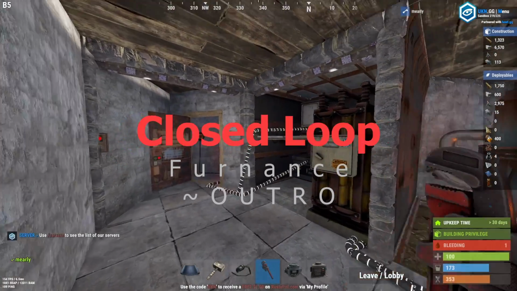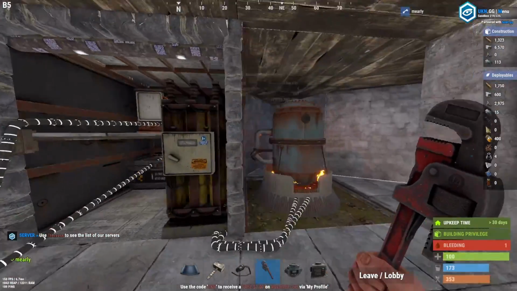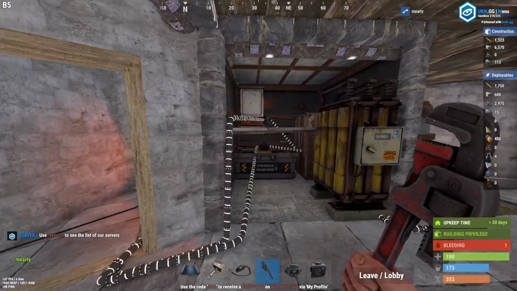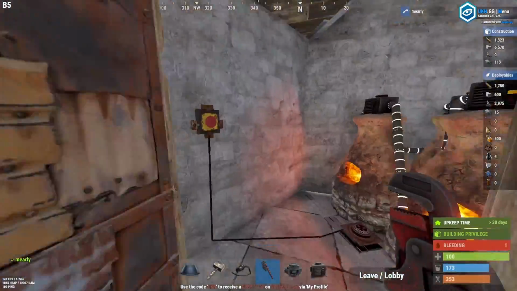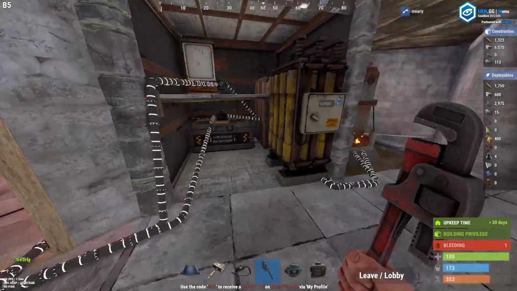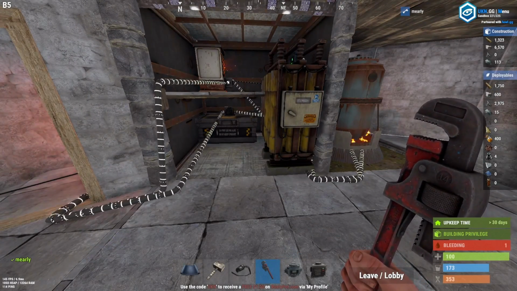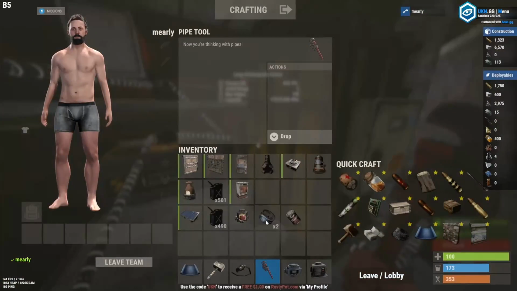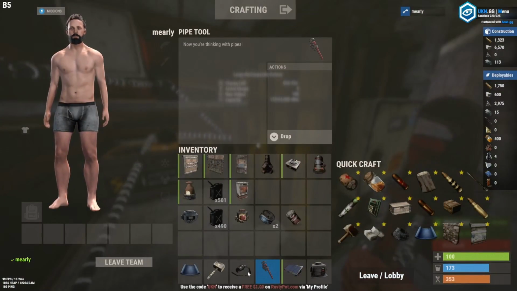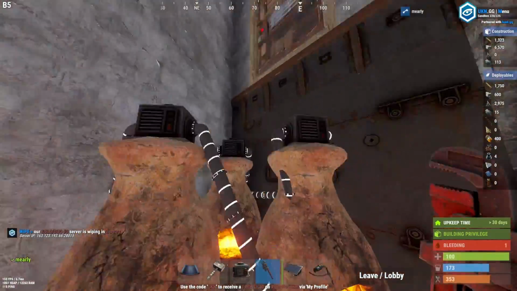All right, that's it for this one. This is the closed loop furnace system. And that's how you do it with a very common basic setup. And let me know if you have any questions. Now, I will say this is just the initial furnace setup that I always set up, the very first thing basically. And of course, when you find a solar panel, you hook up the solar panel. It's that simple. And it will manage itself.